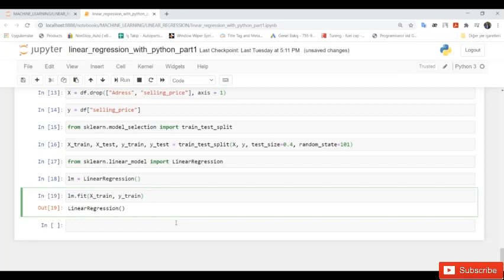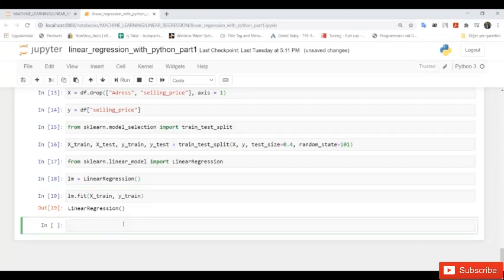Now the next step is to evaluate our model by looking at its coefficients and seeing how we can interpret them. Let's go ahead and print the intercept. I can grab the intercept by calling my model, lm, and then saying intercept_, with an underscore at the end, or you can just use tab autocomplete.